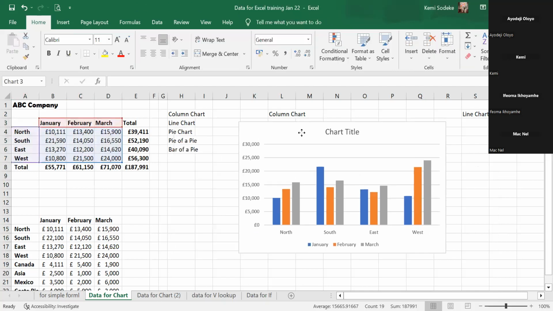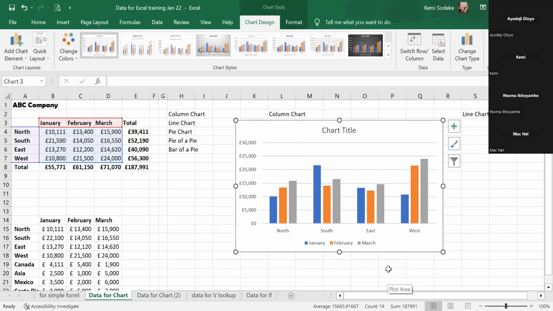And then you can move the chart to the side if it's covering any of the data. Did you get that? It's asking me, I don't think I pressed on the right chart. It's asking me to create spark lines. Choose the data that you want. Do you want to share your screen? Let's see what you're doing.